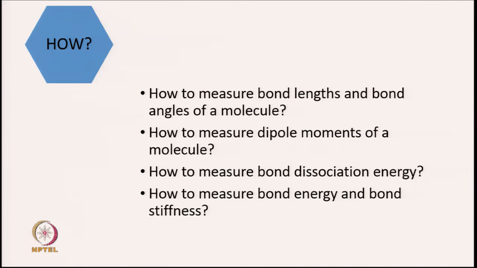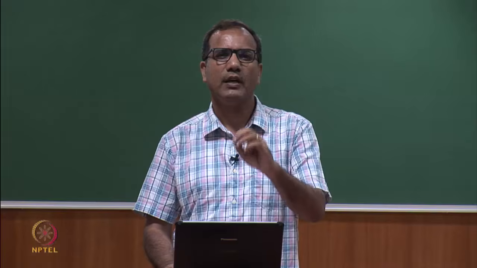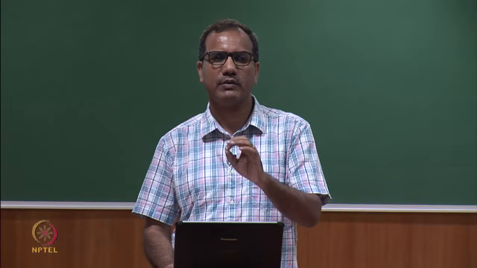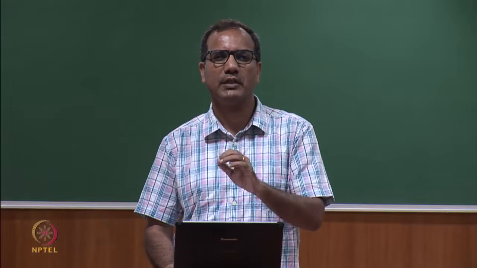We are also going to discuss how to measure bond lengths and bond angles of a molecule. We are going to discuss how to measure different physical properties, different physical parameters of a molecule, for example, bond lengths and bond angles. We are going to discuss how to measure dipole moments, bond dissociation energy, and how to measure bond energy and bond stiffness. So, these are a few of the physical parameters we are going to see how to measure.